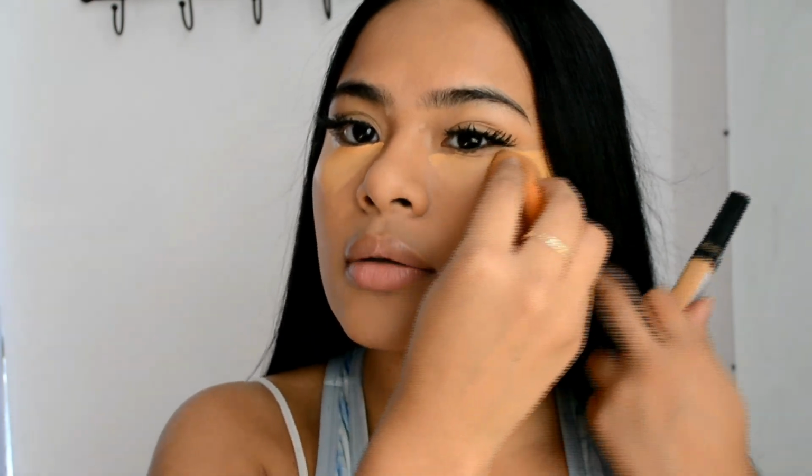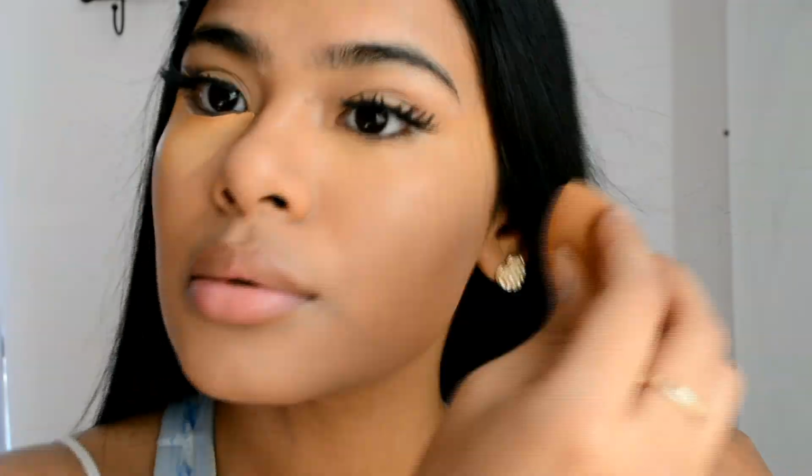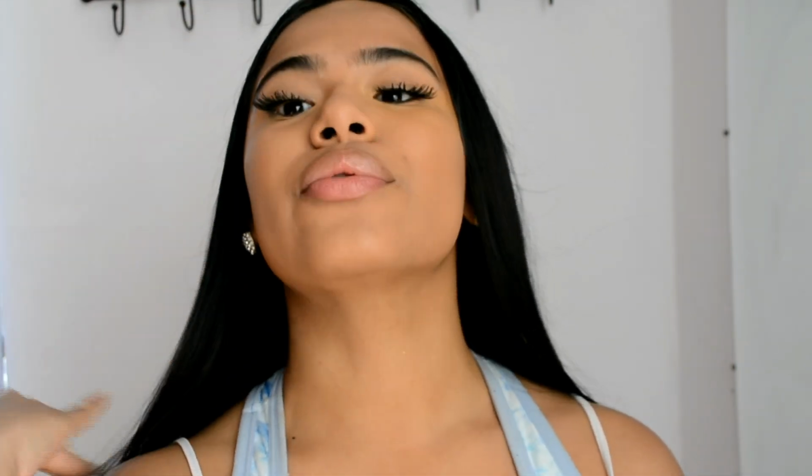So next we're gonna blend that in again. Blend, put that in. Oh, you see guys, foundation in my hair. And my hair is actually looking really frizzy right now. Like the back, I don't know if you can see that, but it's really frizzy.